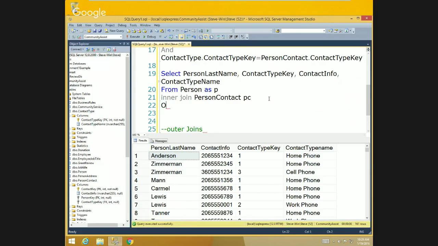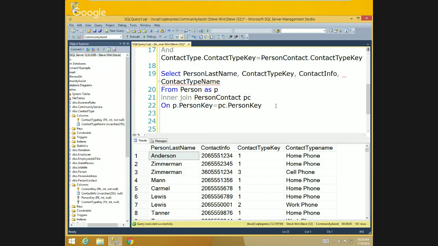And then I have to say how they join, on P dot person key equals PC dot person key. Okay. Now contact type name is still an outlier, it isn't there.